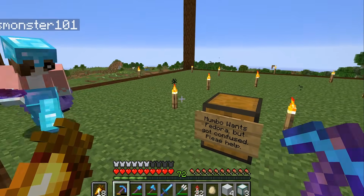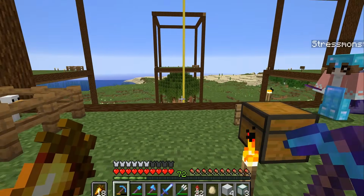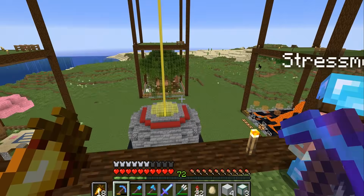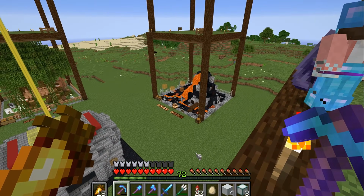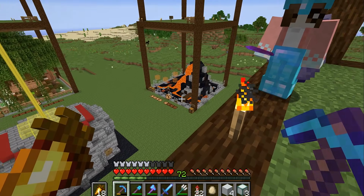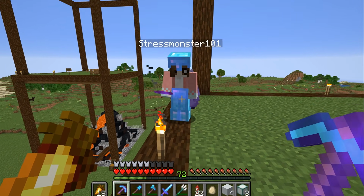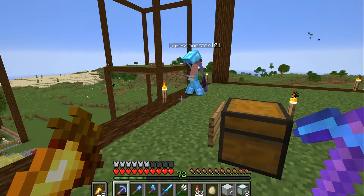Oh, that's funny. All right, well, as you can see, the habitat for Fedora is an oasis. So basically, as you can see by the other chickens that have lived here, you have to build an oasis for Fedora. Right, okay. And then she will be happy, and then you feed Fedora with the diamond block. Okay. And then in return, each cycle she will poop out ice blocks for you. Okay.